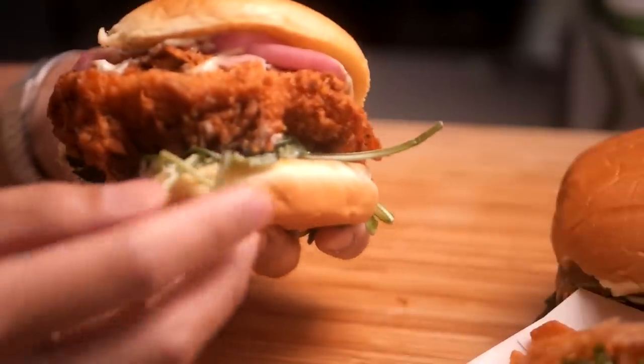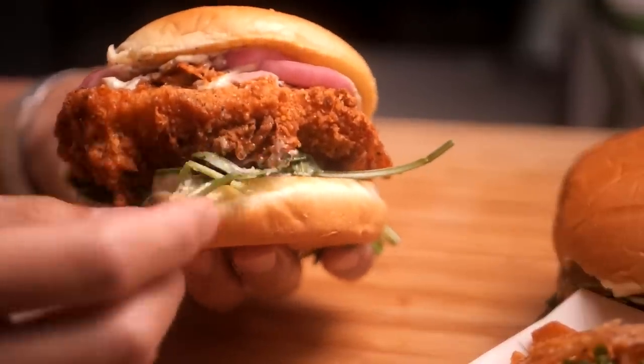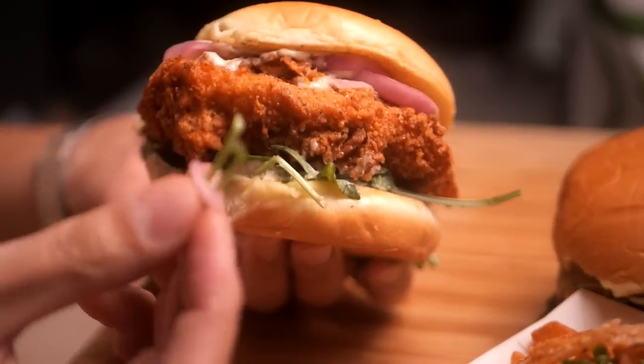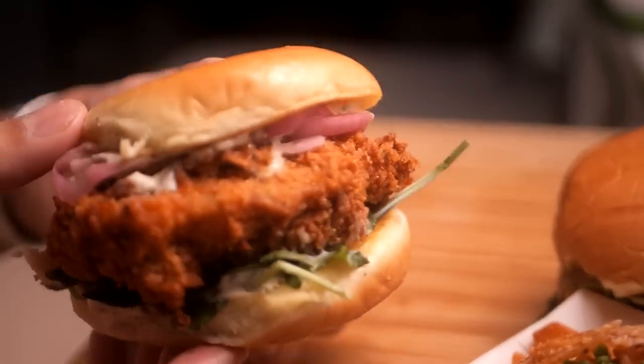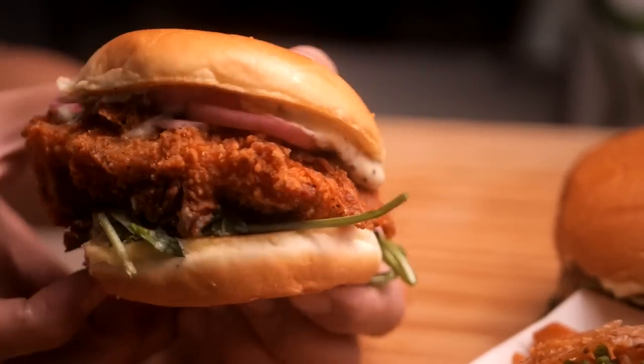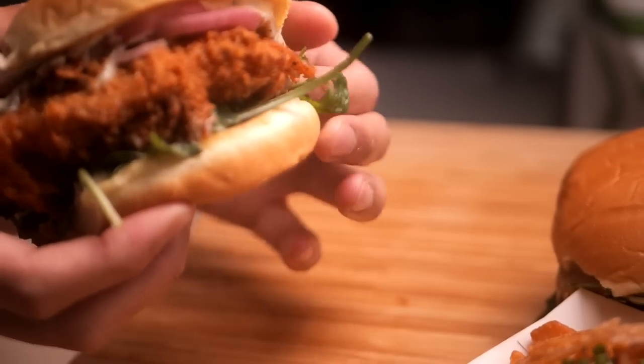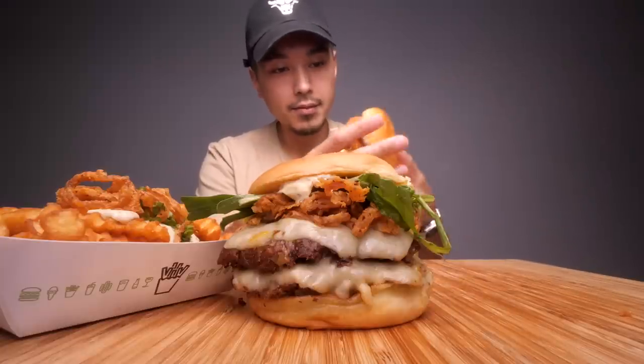We got some stemmage hanging out. I don't mind that, but if you take away these stems real quick — with limited tinkering, besides really taking these off, I didn't really move anything around there. That is pretty much looking like your expectation — expectation versus reality. That is looking prime. So let's take a bite and see if it's mighty fine.